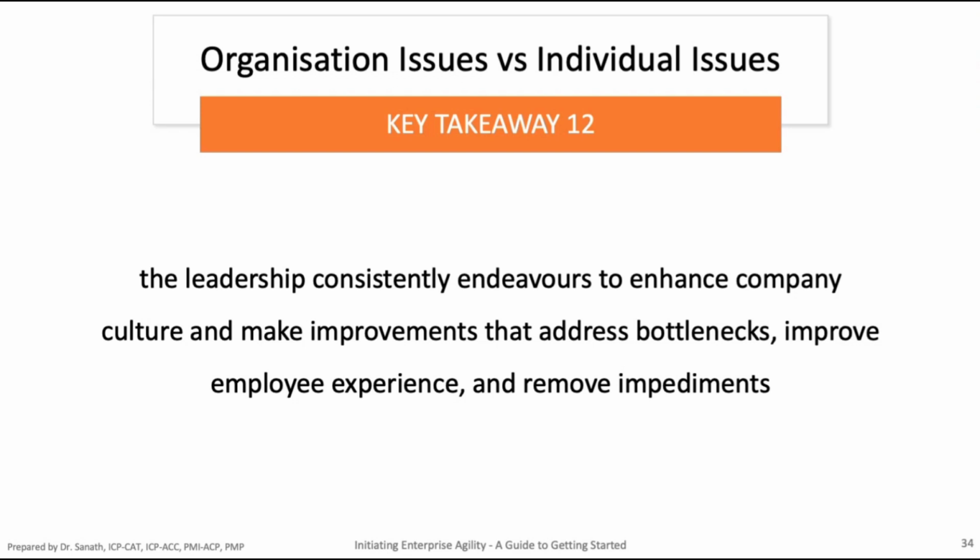We're talking about organizational issues versus individual issues. Now let's understand what the difference is. What are the things that we talk about under organization issues? We talk about things like rigid processes, processes that are just too rigid. It just doesn't serve our interest anymore. Poor appraisal system, maybe lack of leadership, ineffective decision making, bad policies, poor governance, right? These are examples of organization issues.